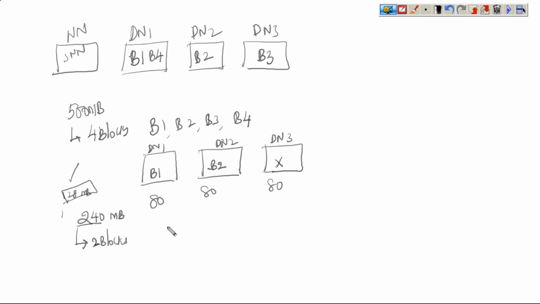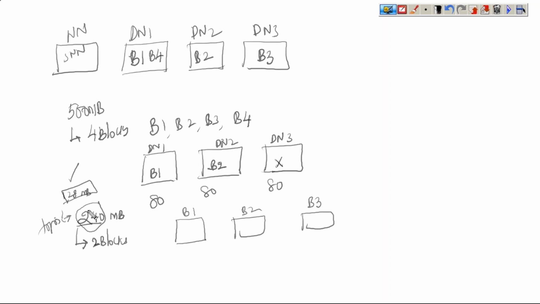Now let me show you. If it is a scenario, I will show you in Kafka. Let us say in Kafka we have three brokers. Let me call them B1, B2 and B3. Okay, I got a file, the file size is 240 MB. That is nothing but a topic. The topic size is 240 MB. Now I have three brokers. Into how many partitions will I divide the data?